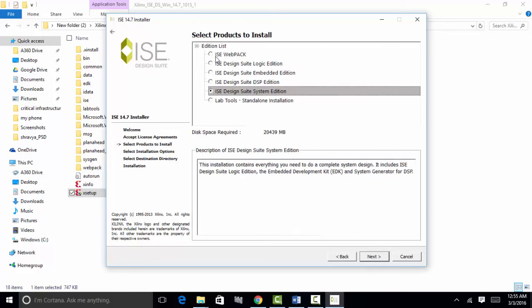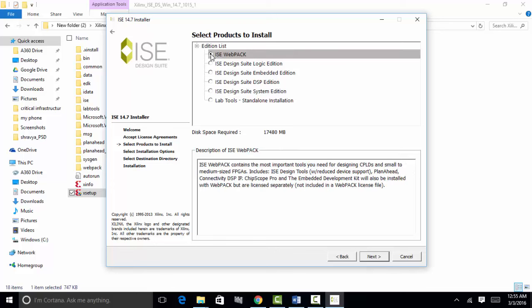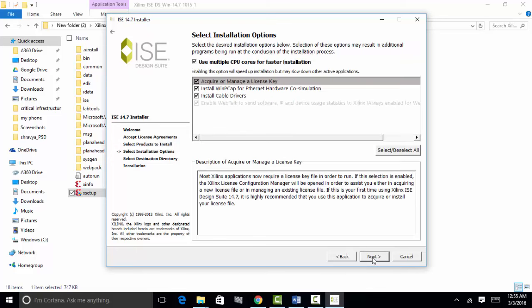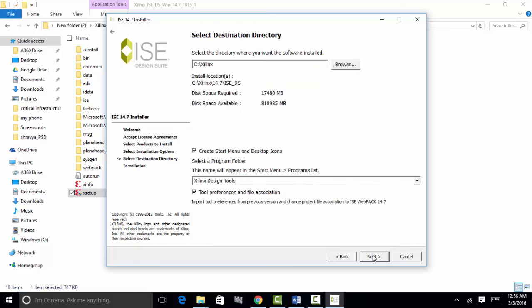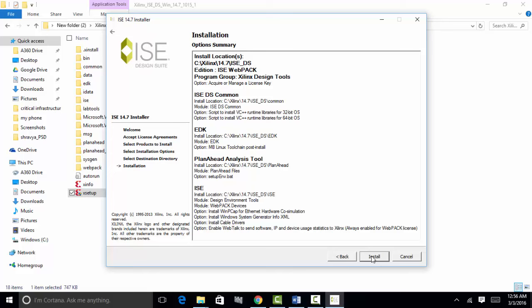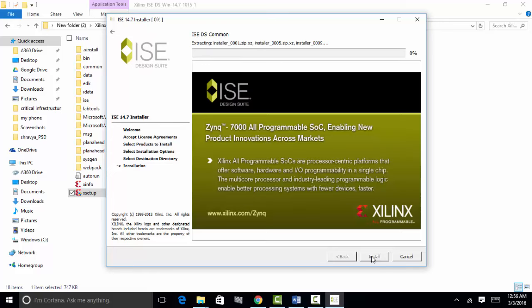The edition which you want to download is ISE WebPack. So click on the radio button ISE WebPack and click next. Click next, and you can give the location where you want to save ISE. Click next and start your installation.